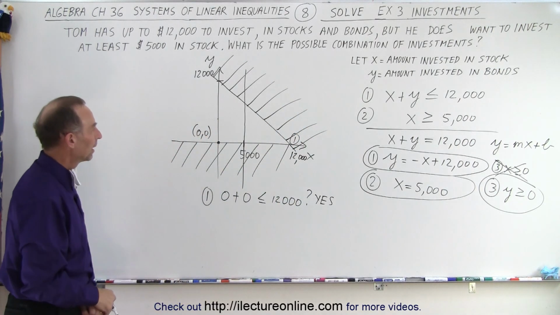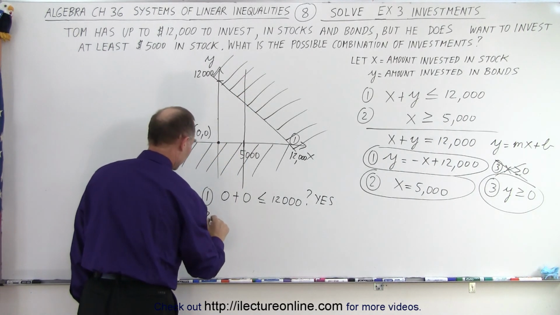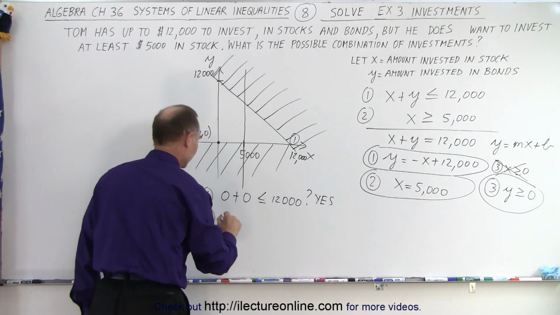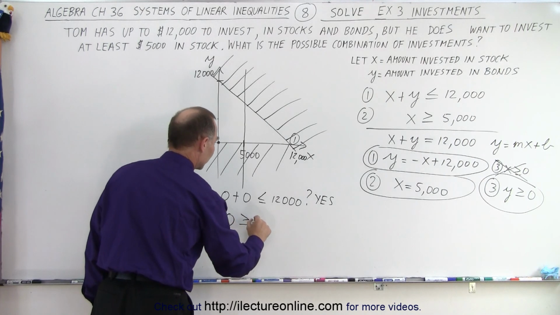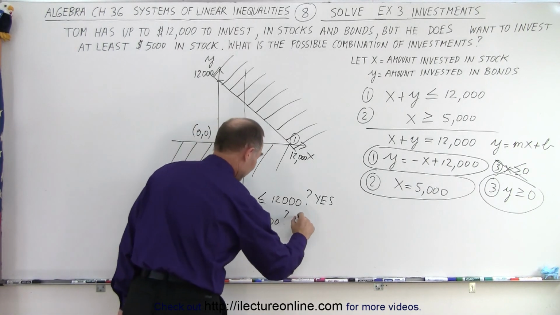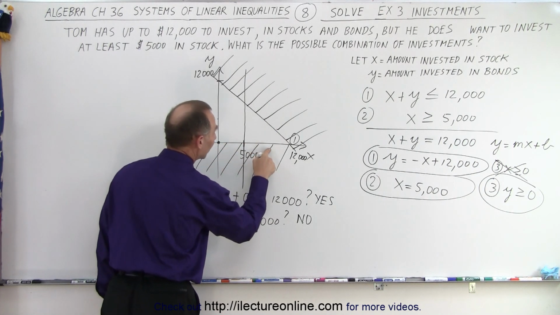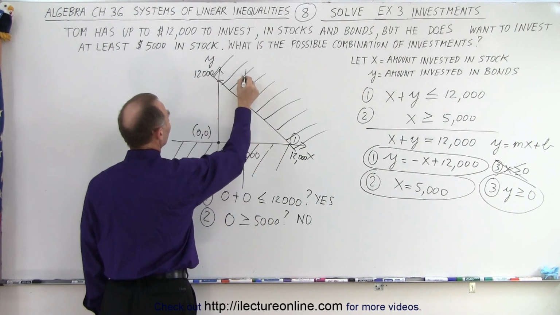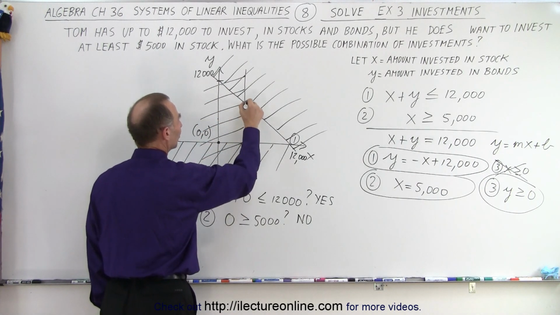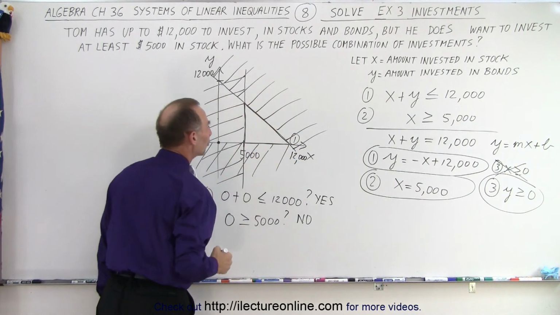Okay, how about this region right here? We have the left and the right side of that line. So for inequality number 2, I'm going to plug in 0 for x and see what happens. So is 0 greater than or equal to 5,000? Question mark. And the answer obviously is no, because 0 is smaller than 5,000. The answer is no, which means that this lies in the incorrect region. On the other side of the line is the correct region, so we want to get rid of the region that is incorrect. Scratch that out. And then we have this region as the only region remaining. And this is the region where Tom is going to invest in.